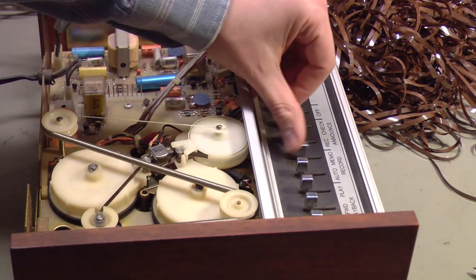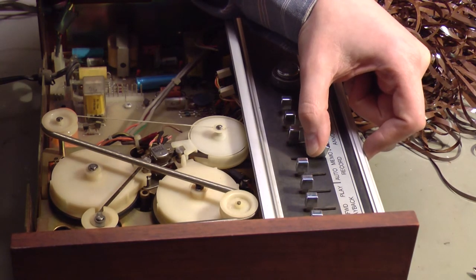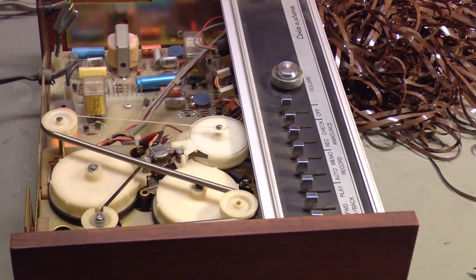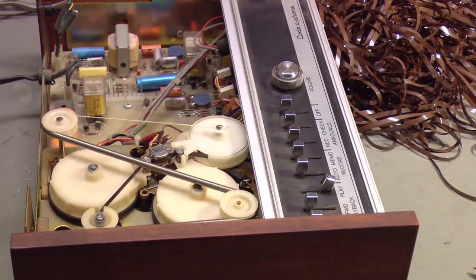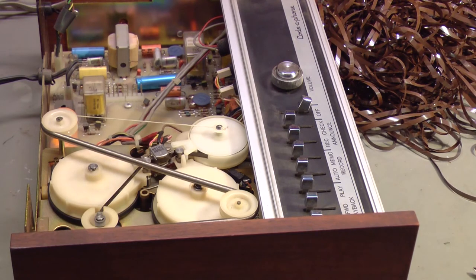Hello, testing 1-2. This is a test of the incoming message tape on a Kodafone 222. Hello, YouTube. Alright, let's rewind it and play it back. Well, that was a waste of time — there wasn't anything wrong with that tape. My initial assumption was incorrect. I'm not going to edit this out, I'll leave it in — hey, that's the mistake I made. We still have a problem. I'm confident that the new tape I installed was good, so I need to look a little deeper.